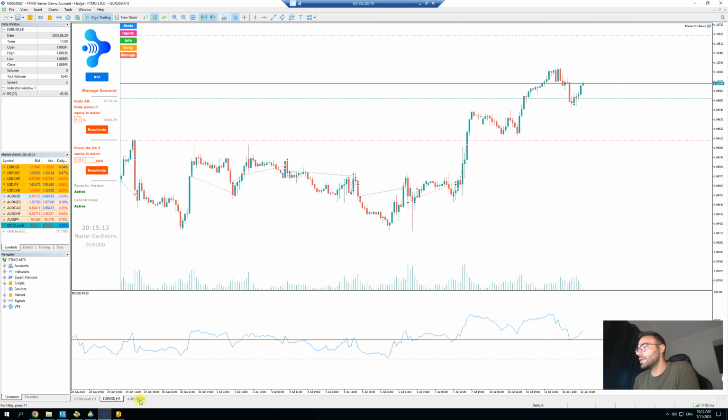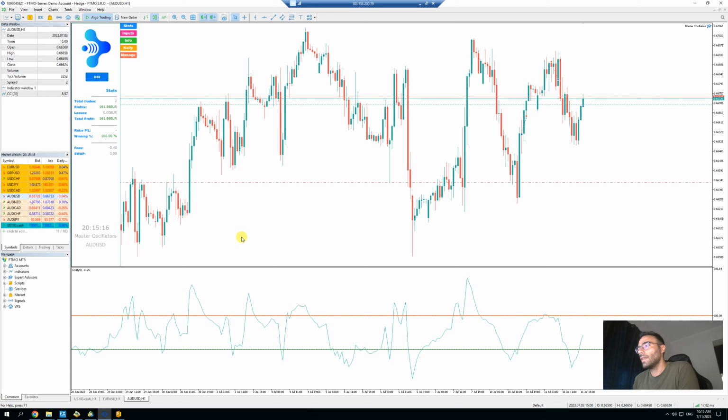Before closing this video, I would like to show you another example here for the Master Oscillators. In this case, I'm using the CCI indicator. You can see the levels here. We place a buy order after crossing above the minus 100 level, and we do the opposite for the sell, and it has gone well enough.